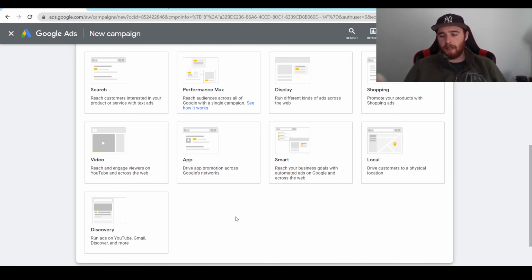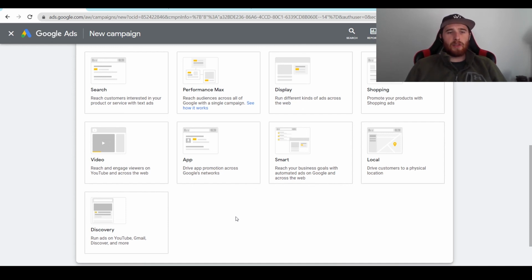I like seeing conversions. I like seeing leads, sales, whatever it is, quickly inside the account. I don't like to just hope and pray that someone sees it and goes, oh yeah, I saw your ad and maybe I might click on it, maybe I don't. With search, display, shopping, you're going to get results. Discovery, like, yeah, it could work well and you could get lots of leads, but it's not the goal of the campaign, and generally I stay away from them, and I recommend most people do as well. And again, this is Google's attempt to control a lot of the things, where in display campaigns you generally have more control over your actual campaign than you do in a Discovery campaign.